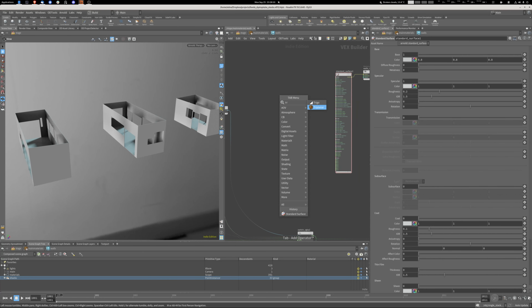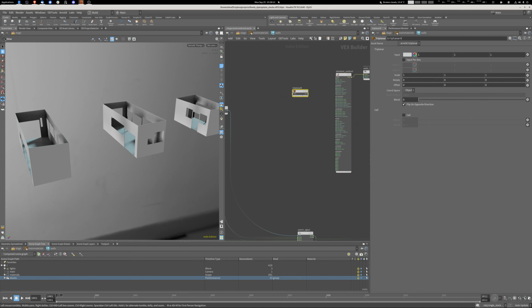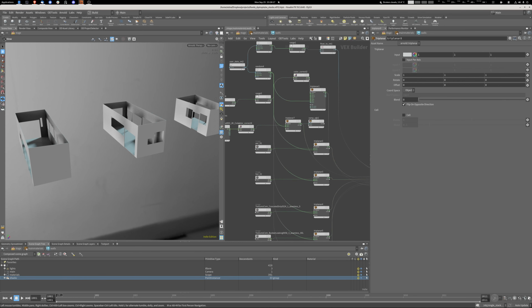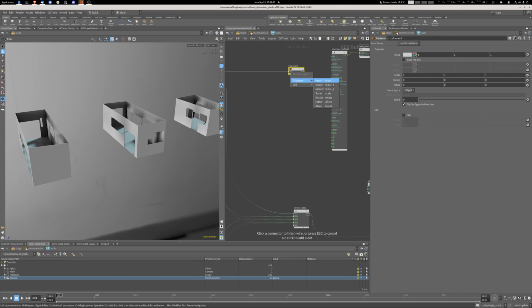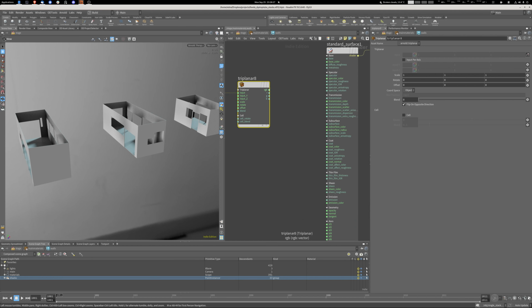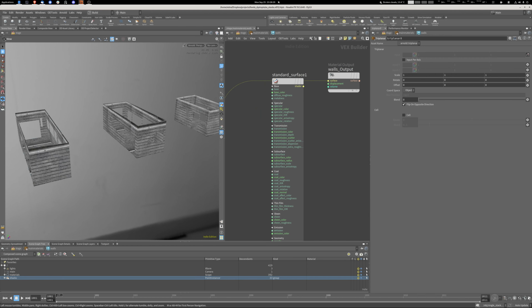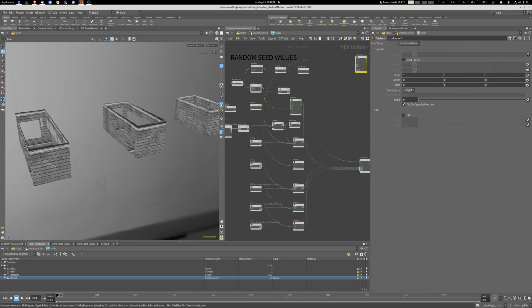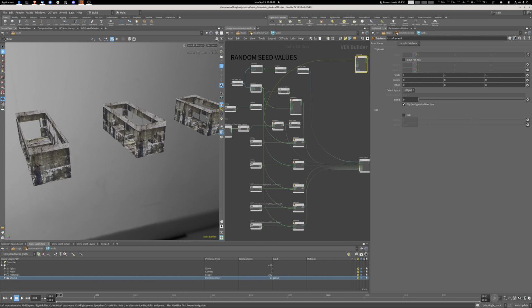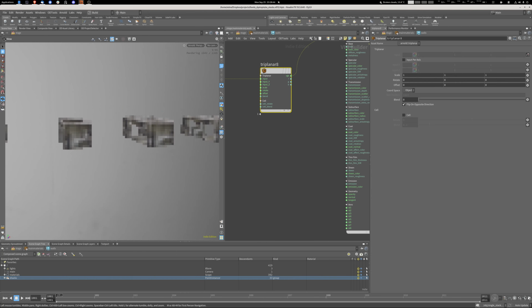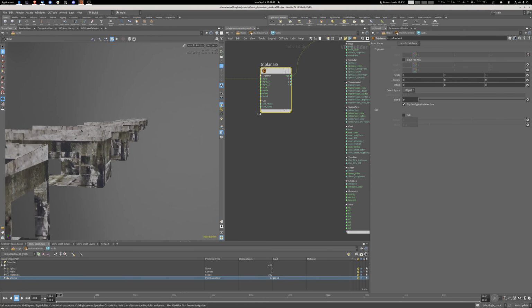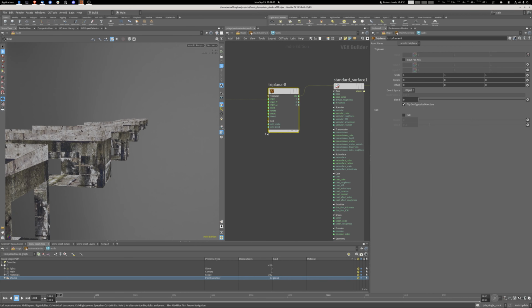If I create a triplanar, it's essentially one texture which is projected on X, Y, and Z. Let me find a nice one. Let's go to input and hook this up to the surface for now, and we can see that's the metal. I don't like that too much. So maybe try this. This will work. Concrete. All right, so this is now my triplanar projection. You can see each of them has exactly the same projection, and as I said several times, I don't want that. I want to make variations.